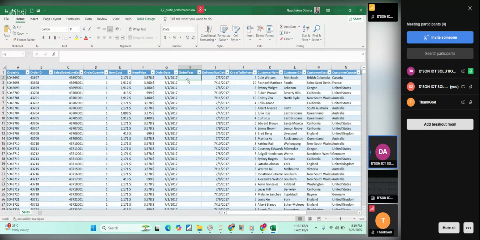I want to extract the year from it, so I say equals YEAR, select the date as the argument, and click enter.